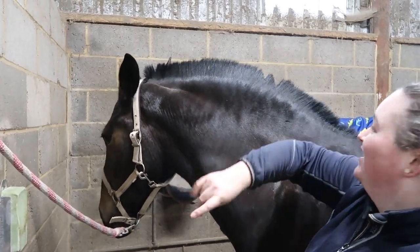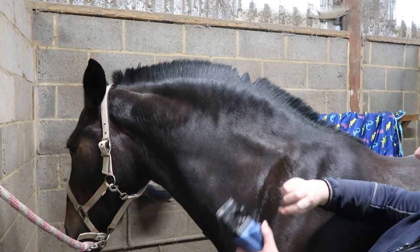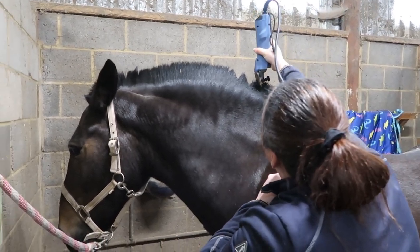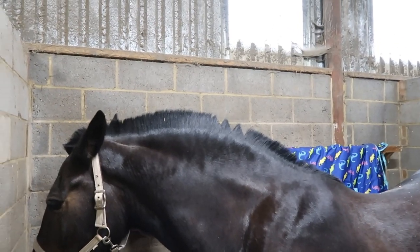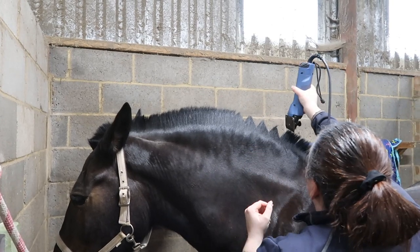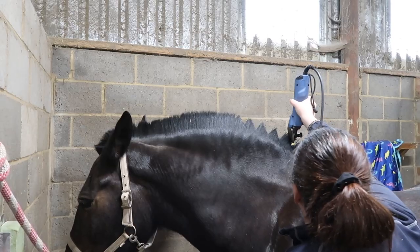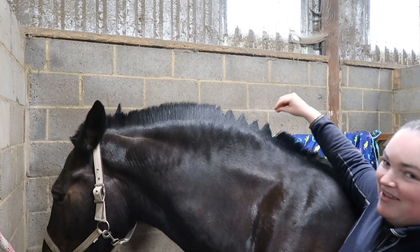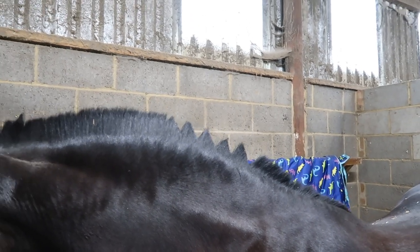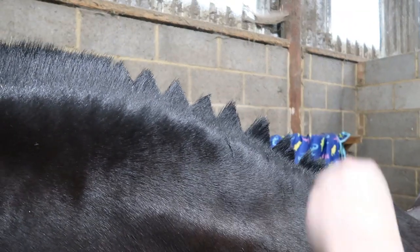It doesn't matter how bad it looks because it's gonna come off. Oh, Peps, you poor, poor horse. I really seriously want to leave her like this. This is so funny. That actually looks pretty good, I'm not gonna lie. That would be catastrophic. Oh, no. You can't be very accurate with the clippers. What's that? Oh, pony. Oh, Peps. The things I do to you. It doesn't look too bad.